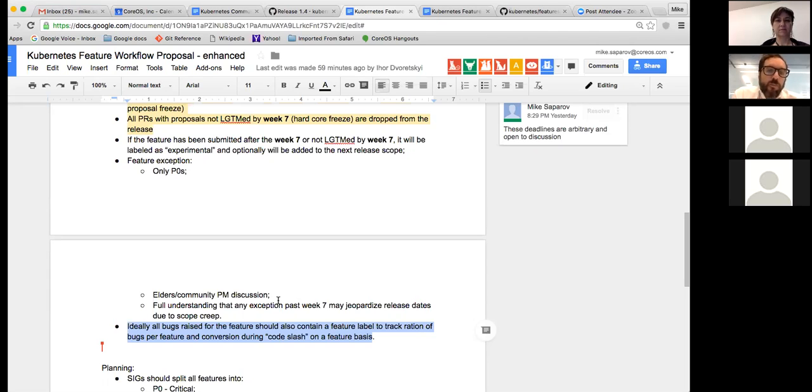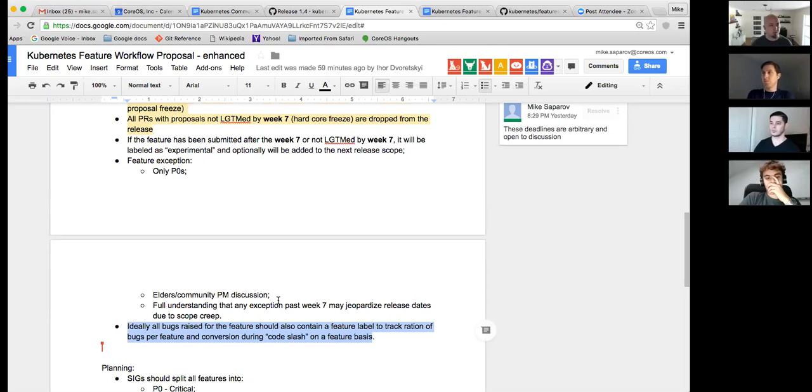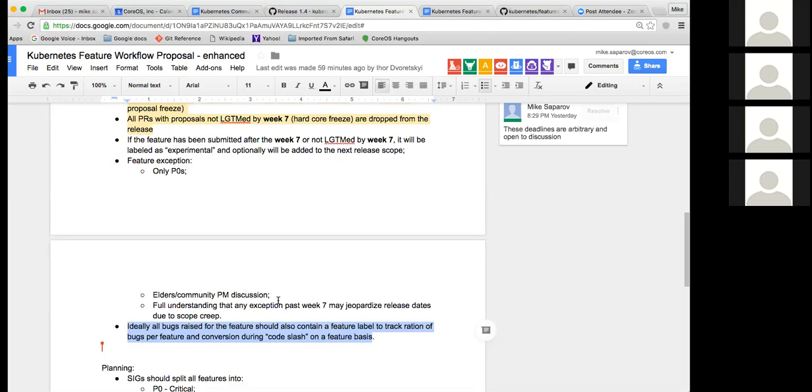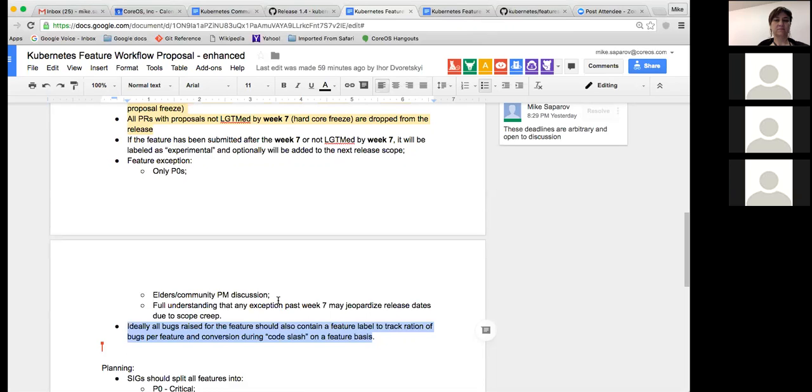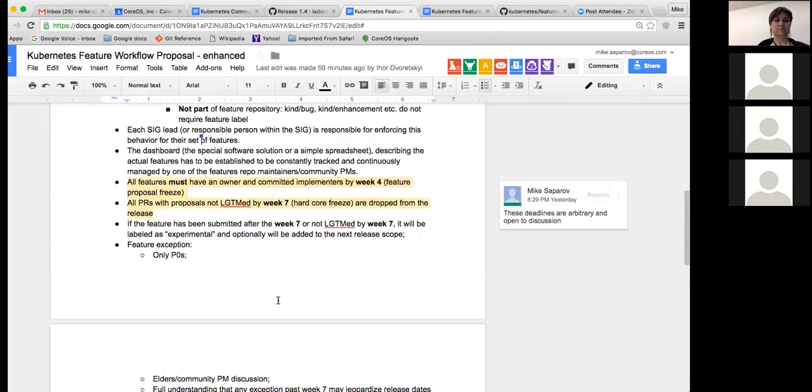Yeah, and once again, the idea is to simplify tracking what's in the particular release and what the status of the particular features is, right? If it covers like 95% of the PRs and features, I think it would be great. We can deal with the rest of it out of band. So in terms of the PRs with proposals line that I'm looking at right now, does that mean that if I wanted something in release 1.4, I need my proposal merged into the mainline repo by week 4 or week 7 in order for it to still be counted for release 1.4? I mean, in this one case, it's week 7.